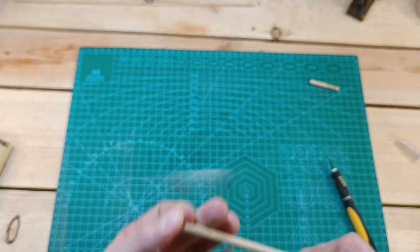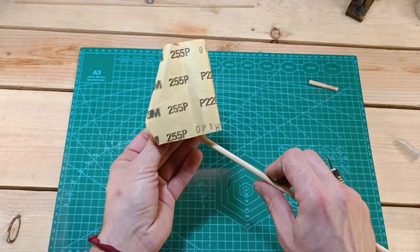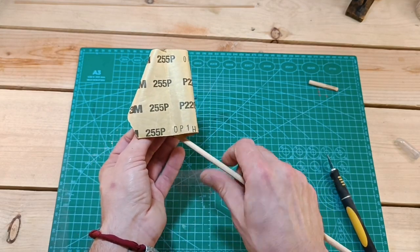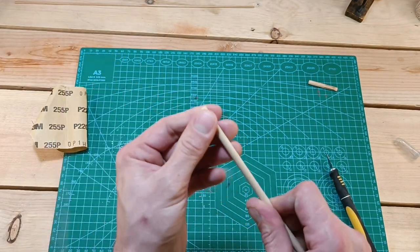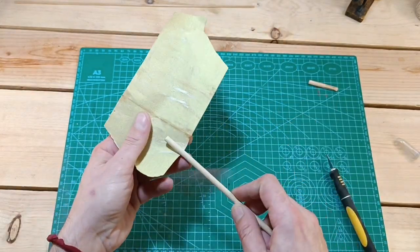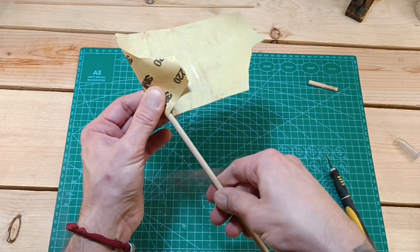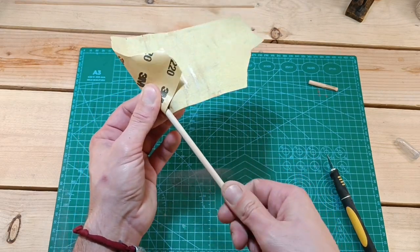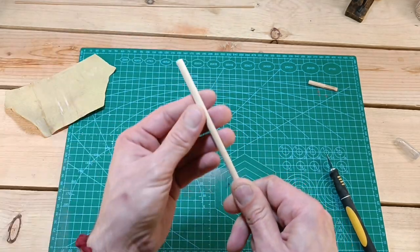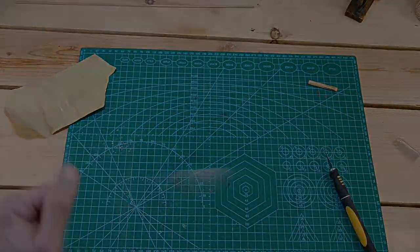My advice to you, you can sand it down a little bit right here where it's going to enter the ship, so it will enter much more easily, because how I did my Candelaria, I also didn't glue them, my masts aren't glued, so I just sand it down a little bit. Now we can try if it fits in our ship.